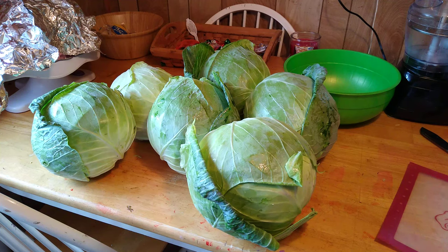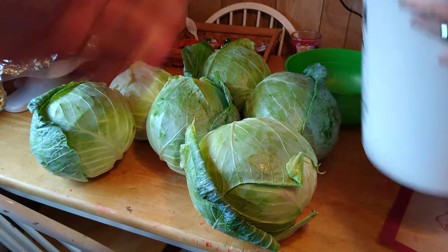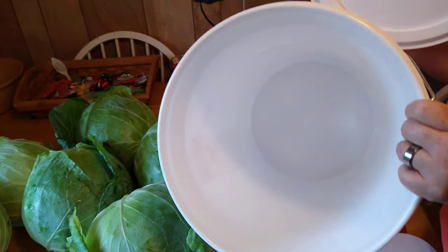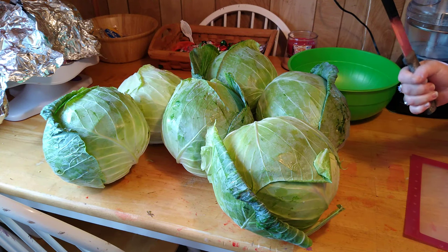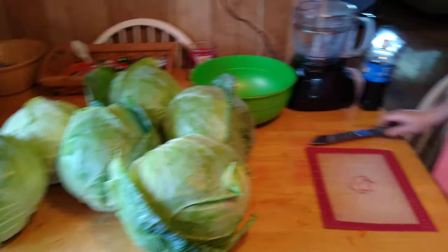What we have before us here is 6 heads of cabbage. Weighs about 35 pounds. We're going to be making our cabbage in a 5 gallon food grade bucket. What we will be doing is we'll chop the cabbage up. All you really need to make sauerkraut is cabbage and canning salt and a big knife. Maybe a food processor. And so we're going to do a little demonstration here of what we would do.